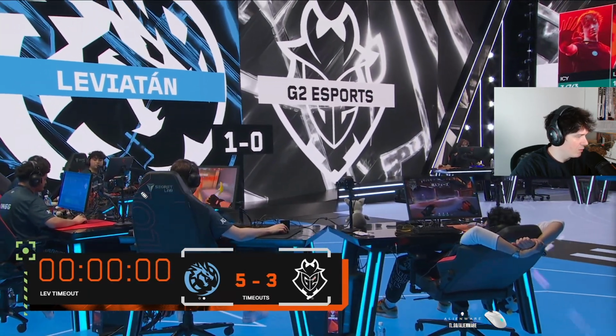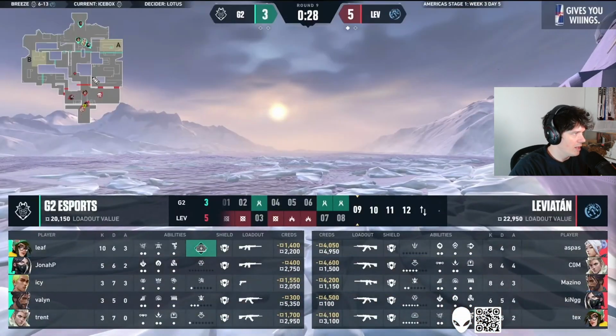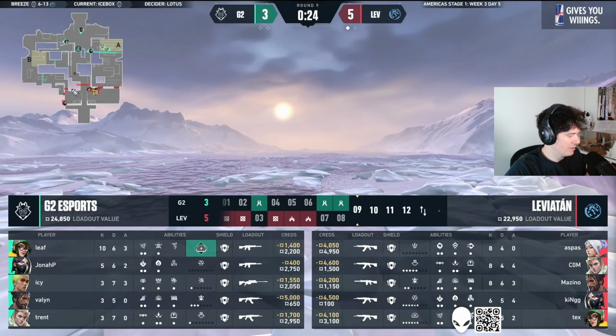And then with Viper's pick, the Reckoning and Hunter's Fury go down to kill aggro on defense, but G2 won't have those tools again. I also want to see if mistakes are creeping into LEV just going into the game from the chill time, like 10 seconds, otherwise it's been a pretty flawless series so far.